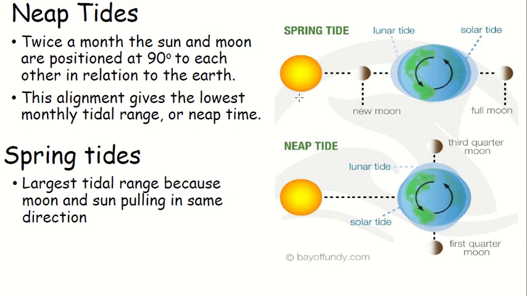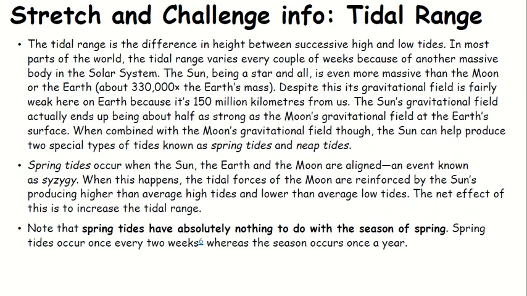And basically a neap tide is the lowest of the tidal ranges because the sun and the moon are 90 degrees to each other, so their gravities are pulling against each other, whereas, and it kind of makes sense, the moon and the sun being in a line with each other, that means the bulges are going to be exaggerated. They're all working together, so it gets the full force of all that gravity working together. So they've got the biggest tidal range. They call the bulges bigger than normal.